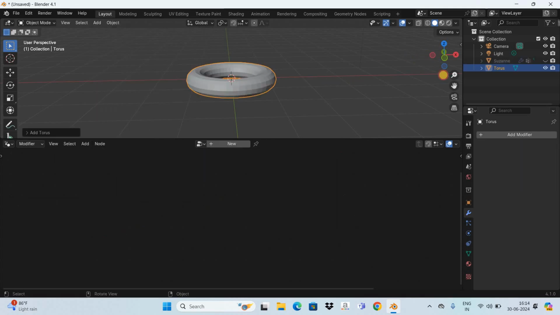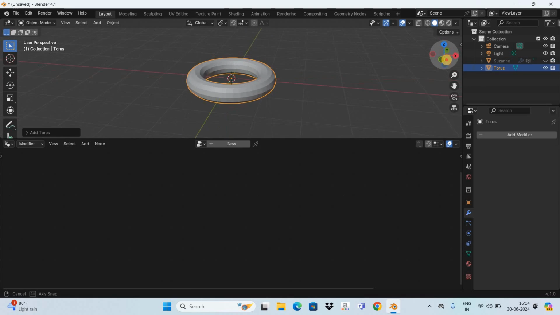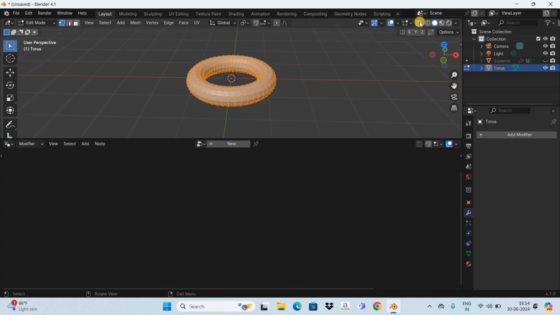Let me select the vertices of one half of the torus and assign a vertex group to them. So let's go back to edit mode and let's enable the X-ray option. And now let's select one half of the torus.